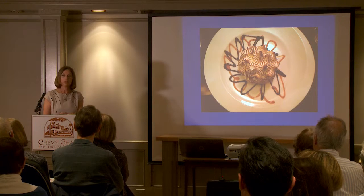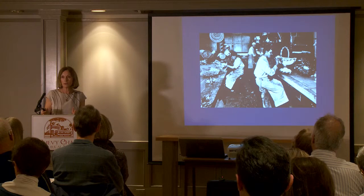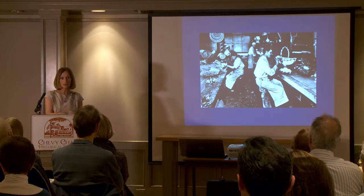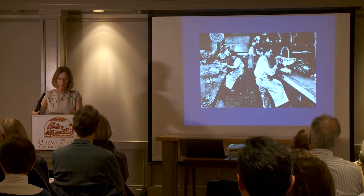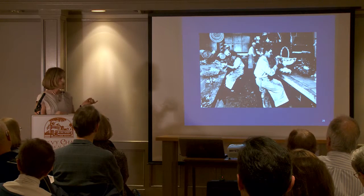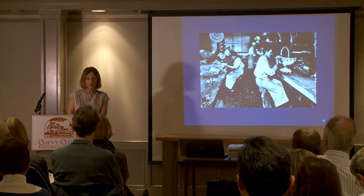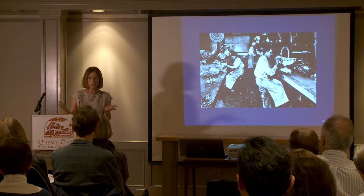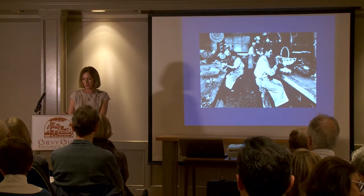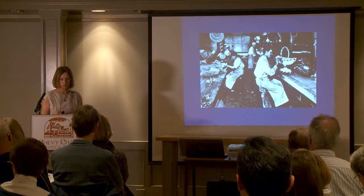Then churning the ice cream, adjusting the restaurant ovens fueled by coal and firewood to make sure they were heating evenly for the cake, and browning the meringue a moment before serving. This was a complicated dish to make in the Gilded Age. Today you buy a really good pound cake and really good ice cream — I swear by Ben and Jerry's if you're going to make a Baked Alaska — and then you just have to make the meringue all by yourself, but I think you can do that.